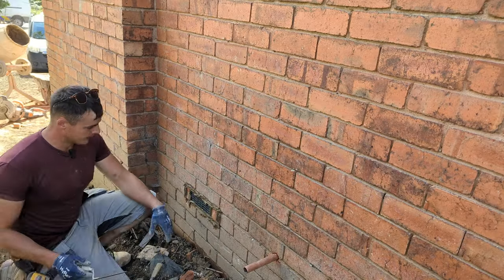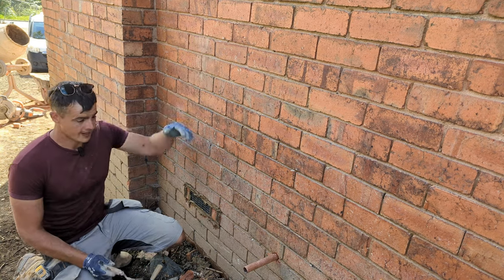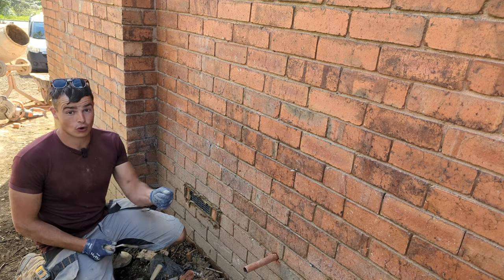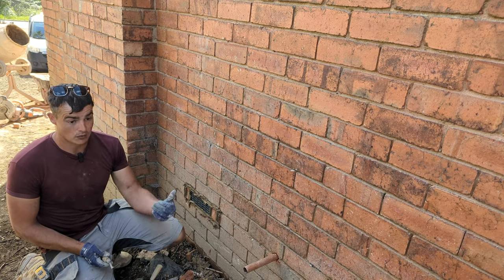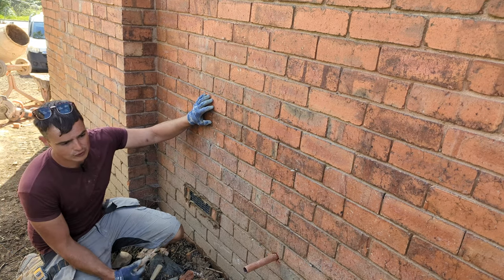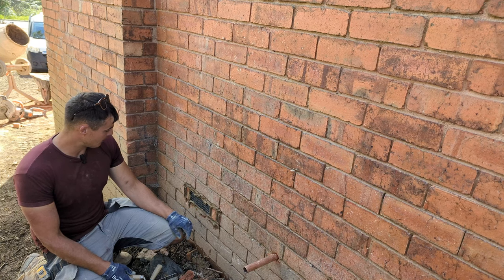What I'm doing at the moment is fitting all the air vents for the old property. Now, the reason we're doing this is that we have a timber floor joist at finished floor level on the old property. So all of that needs ventilating. Someone's already come along, fitted all the air vents under the existing joist, and now I'm just putting in my air bricks, tidying up everything.